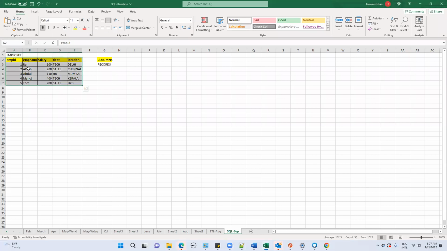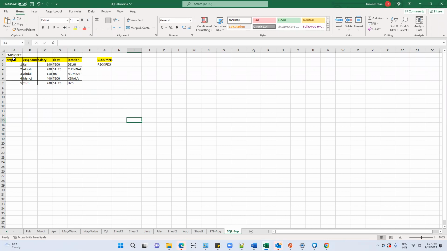Okay, fine. So now how to create this table, because I have created this in an Excel sheet. Now how to create this table in a database. What is a database? Database is just like a repository, where you can create a lot of, like we have a colony, right? Or we have an area, we have an apartment, or we have a society. In society, you have multiple flats, correct?